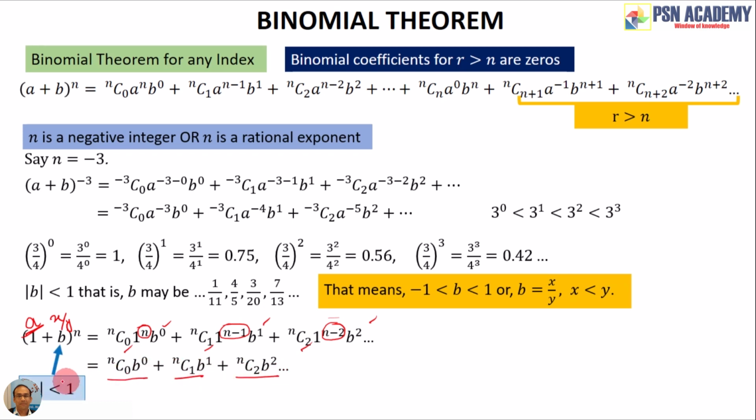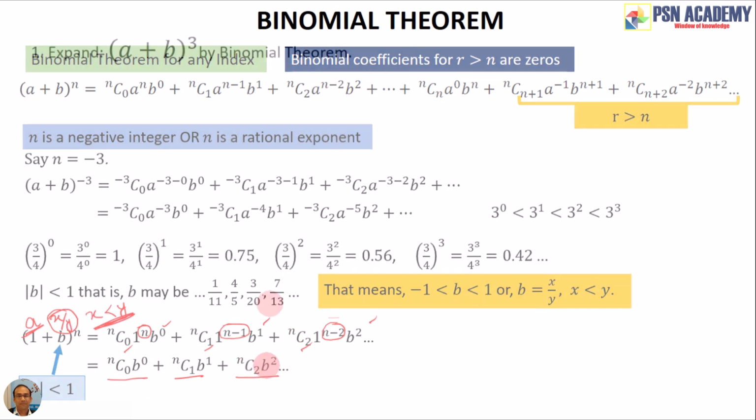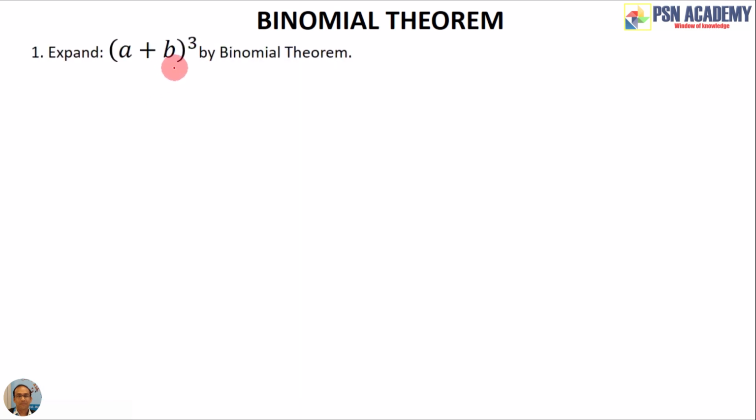Of course, remember it, that the absolute value of b will be less than 1. That means it is in the form x by y, where x is less than y. Just remember this thing, okay? If you can manage to get the expression like this, then you can have this simple expression also. See here, since we are talking about the second technique, the approximation technique that will work with any index, let us check whether it is working with the positive index, and then we will go for the negative index as well as the rational index, okay? So let us see how it works.